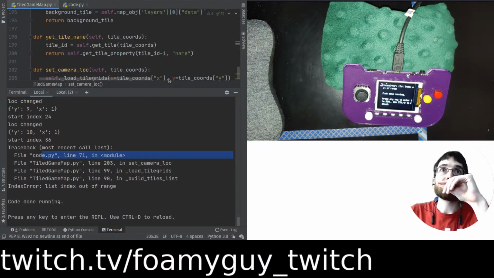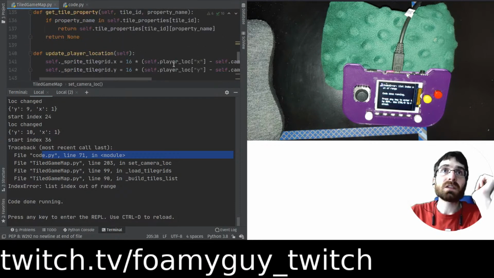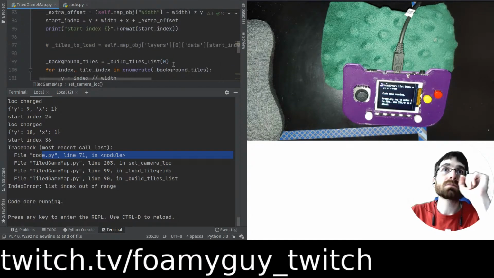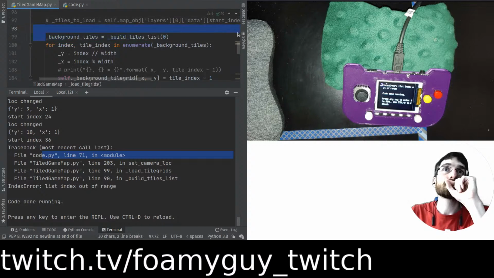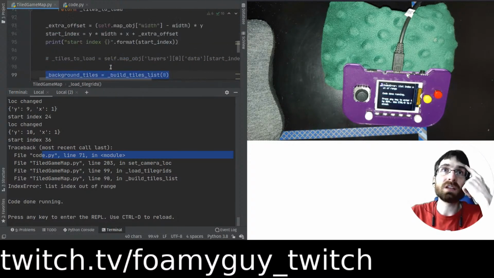It's ultimately back into here on 99, side load tile grids, which then goes inside build tile list.